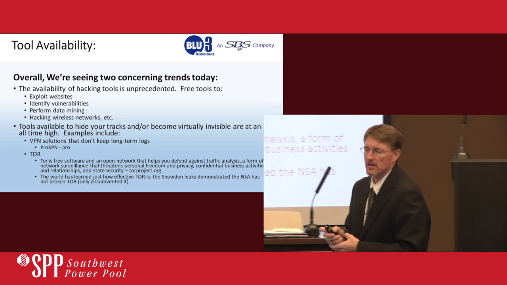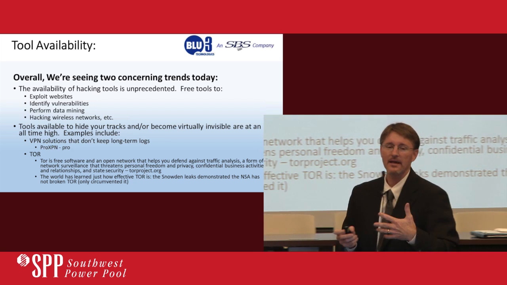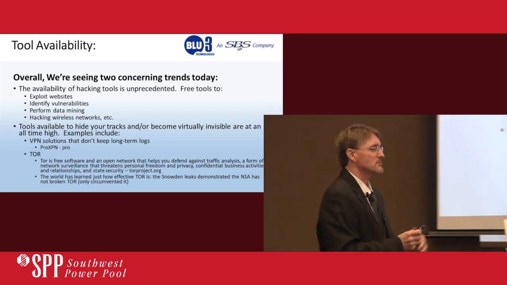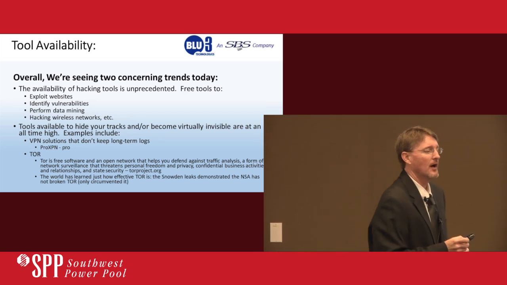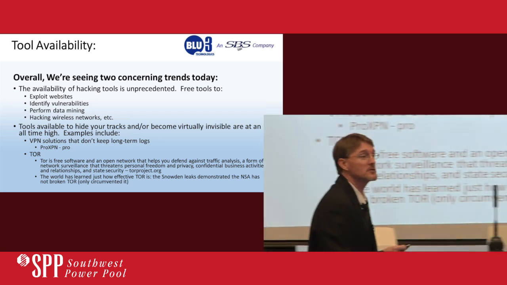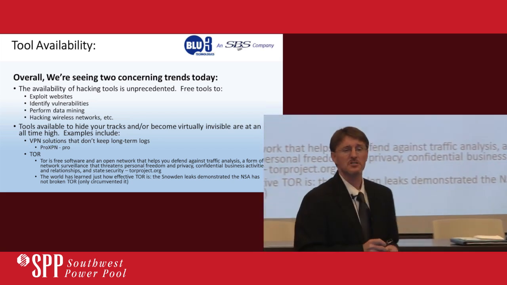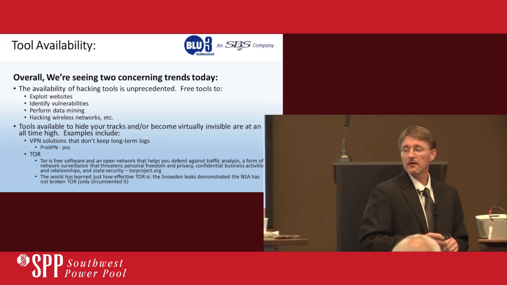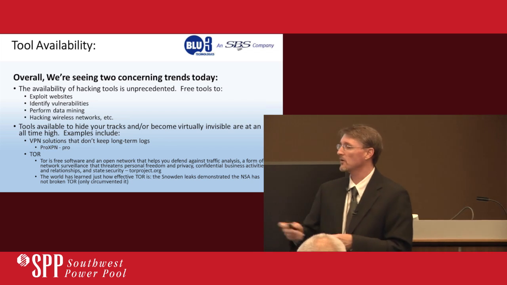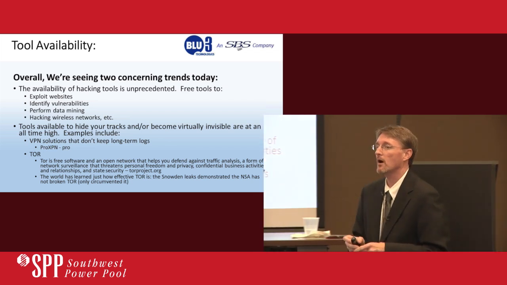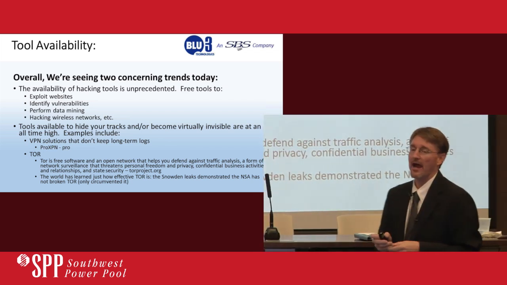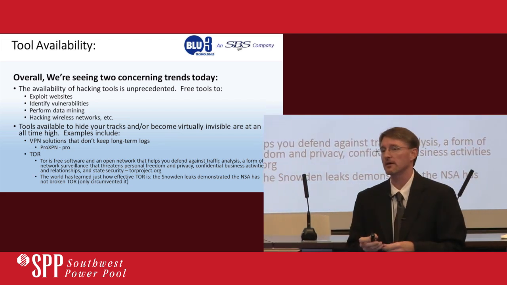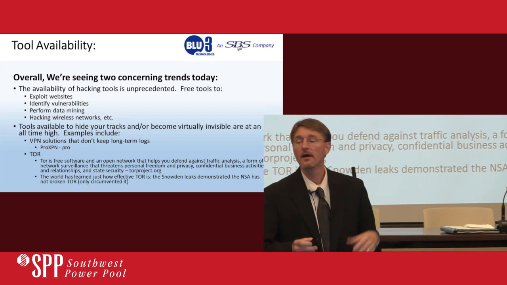How are we hiding ourselves? Generally, the bad guys are using the Onion network, as alluded to earlier. That's Tor, which is noted here. Tor goes the extra mile to not retain log data, which isn't good for us, but really good for the bad guys. ProXPN also has a limited log retention policy. So you can see why the hackers have a vested interest in, rather than coming from their home IP address, just routing through an Onion network.